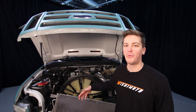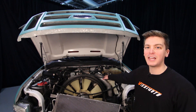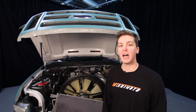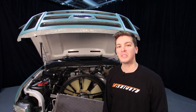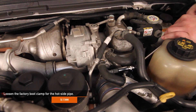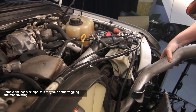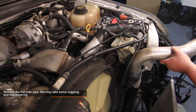Now that we have the intercooler, the radiator, and the front end of the truck removed, you can see it's a lot easier to access the thermostat housing and the hot side intercooler pipe. When removing the thermostat housing, use an 8 millimeter deep socket and at least two extensions to remove the four bolts. When you go to reinstall, torque it to 13 newton meters or 115 inch pounds. Loosen the one 11 millimeter T-bolt clamp for the factory hot side pipe boot at the turbo and remove the hot side pipe — this may take some wiggling. If you're not removing your radiator, it's also possible to cut your factory hot side pipe to remove it.